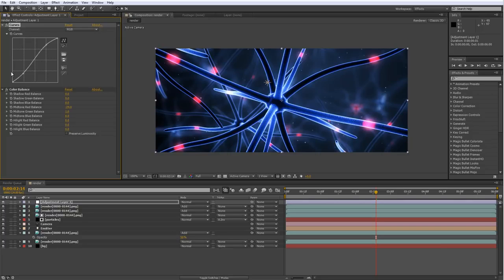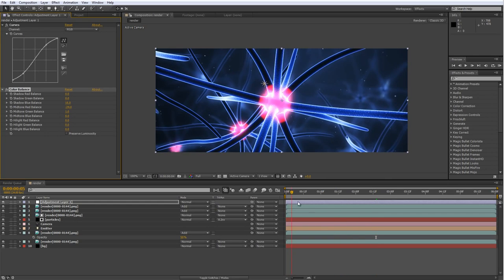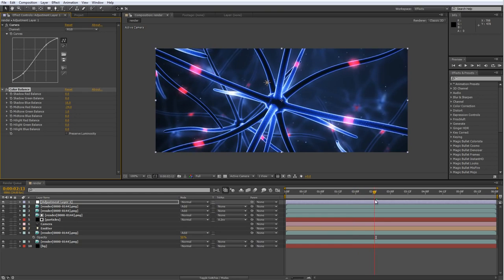And I'm gonna go to the curve here and just maybe wash this out by a small amount, so taking out some contrast. And yeah, just continue to play with these until I have something which I like, and around about here looks good. So in the end, this is what I have.